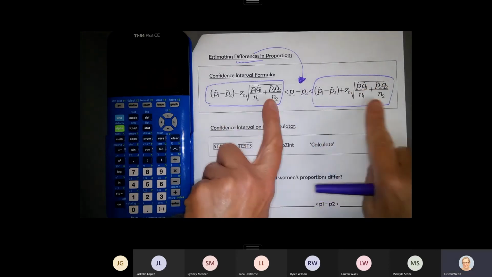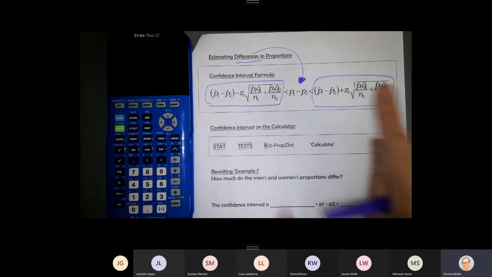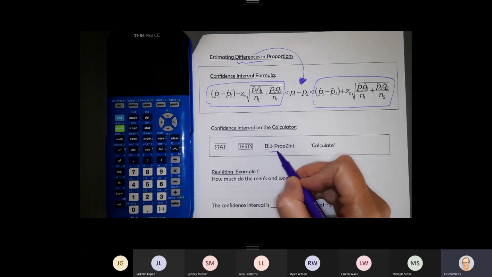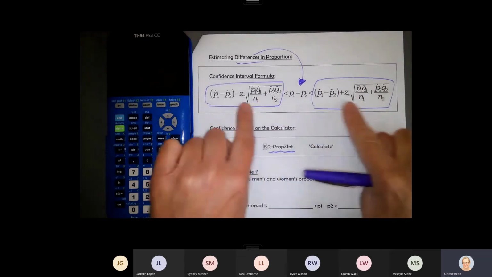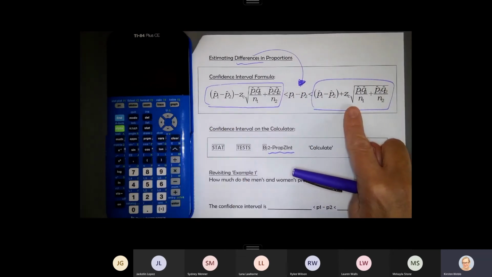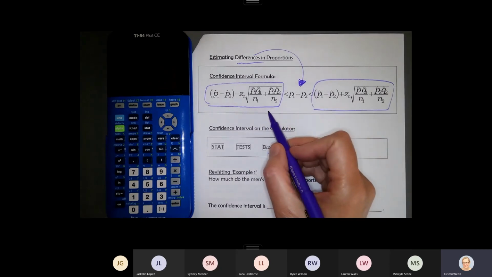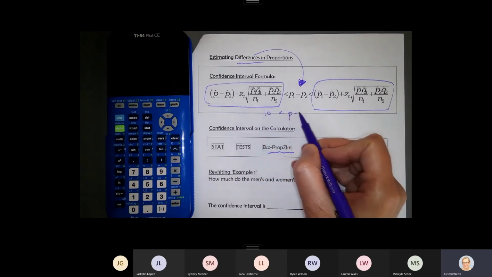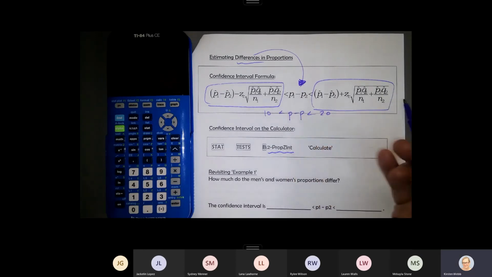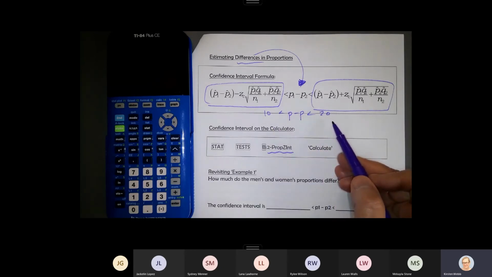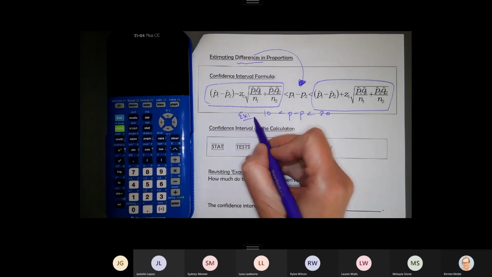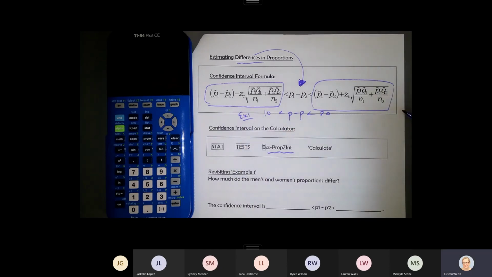So double vision in the confidence interval formula, which is not a big deal to us because we have this calculator command we can rely on. But what we're doing essentially is we're finding a range of how different the numbers are. So just say, for instance, we plug some numbers in here and maybe we got 10 for the bottom and 20 for the top. We would be saying that those proportions are somewhere between 10 and 20 apart or different from one another. So we're coming up with a range for how different the proportions are.